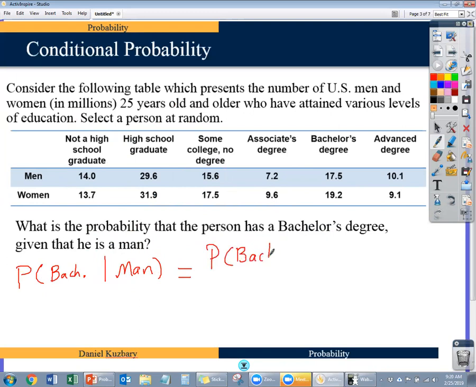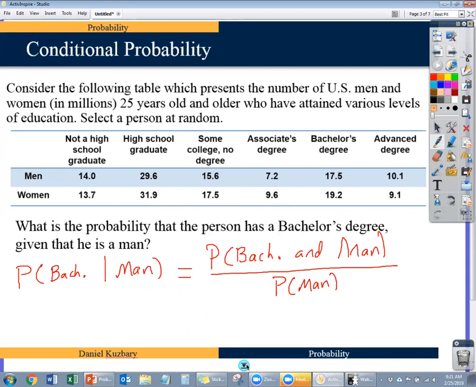So this is the probability that they both happen, so that we get someone who has a bachelor's degree and is a man. We can find that. Divided by the probability that we select a man from the group. So that would be the B part in the bottom, and this would be the and part in the top. So what we need to do to find conditional probabilities is we've got to find, this is called a joint probability. It has and in it, so find the probability they both happen jointly together. We can find that from this table. And then we'll find the probability that we just pick a man if we were to randomly pick one person from this group.